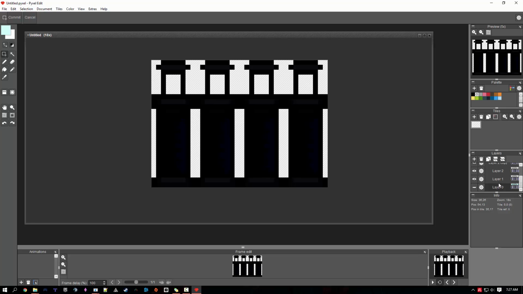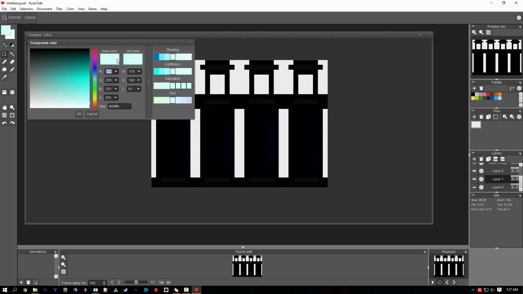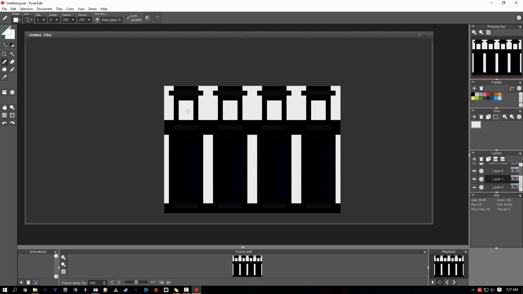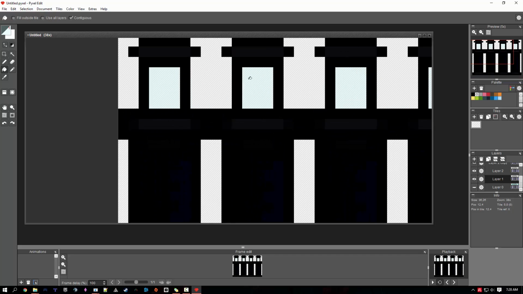Then down here on the very bottom one, we have our color still. And if you see down here under RGB, we have one that says A. This is our alpha or transparency. We're going to set this to 100. We're going to hit our fill tool. Oops, that didn't work. That's because I didn't hit the correct tool. And we're going to fill this in. It's barely noticeable, but there is a blue tinge to that.